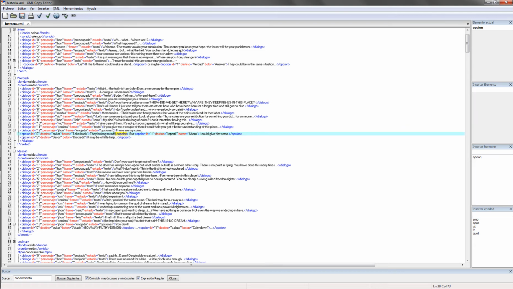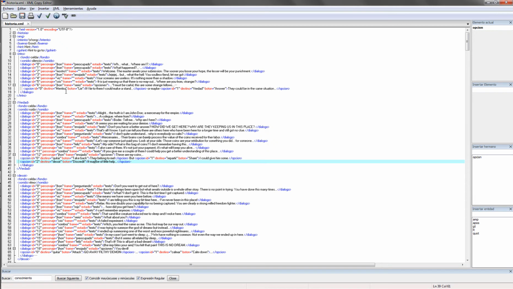You see, it's between option and option. Here it says but, and then another option, and then another option. So the text is building the options that the player is going to be able to pick from. Let's see it in action.